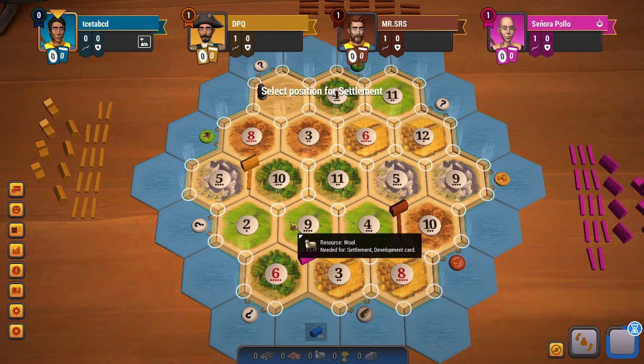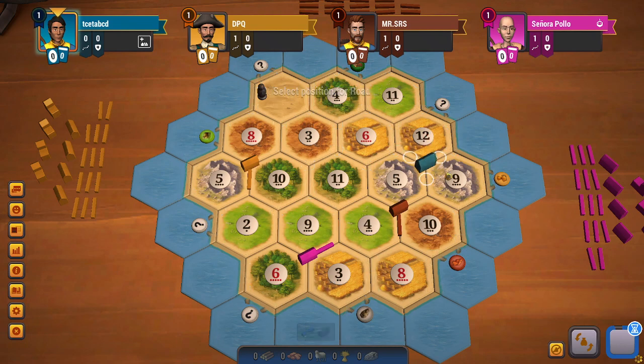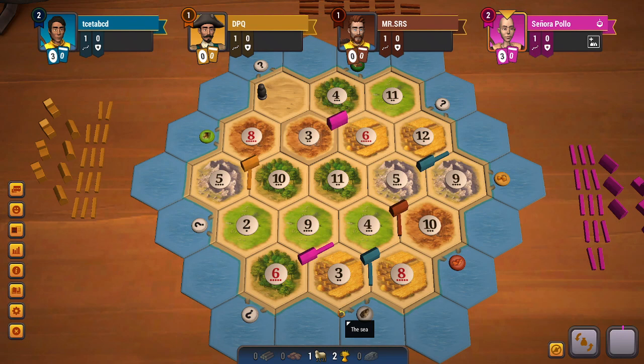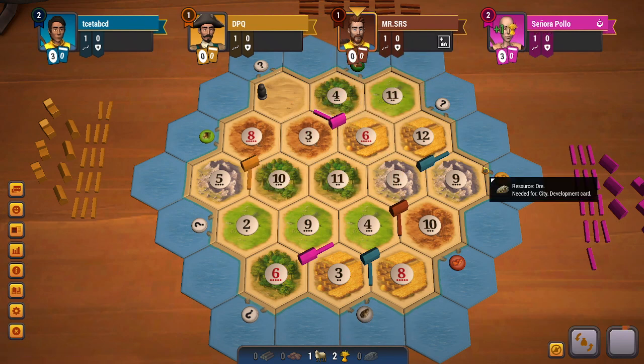6-4-3 is also an option, but at this point I still believe I can go for something like a 9-5-12 and an 8-4-3. And as I said, I will be going towards the ore port, and also the wheat port. So that's not a bad pick.